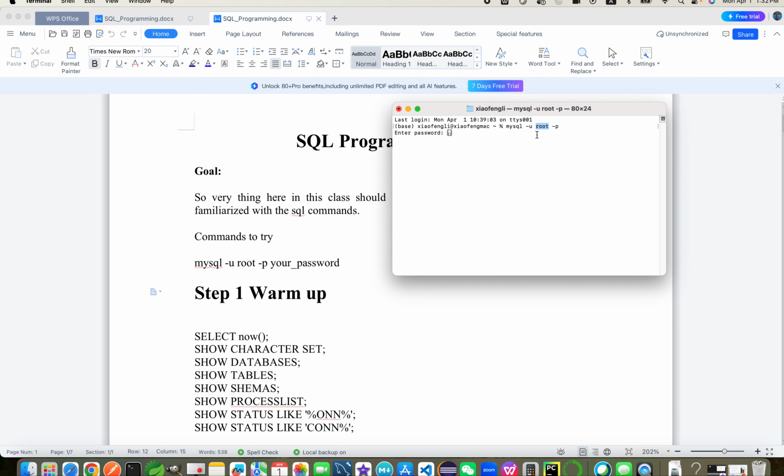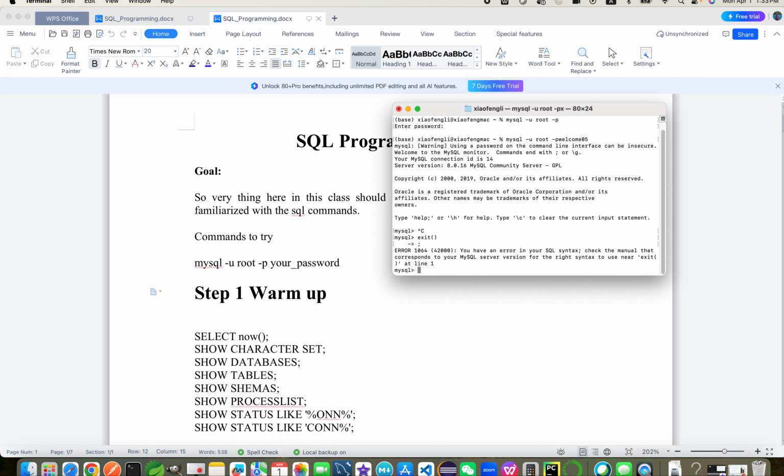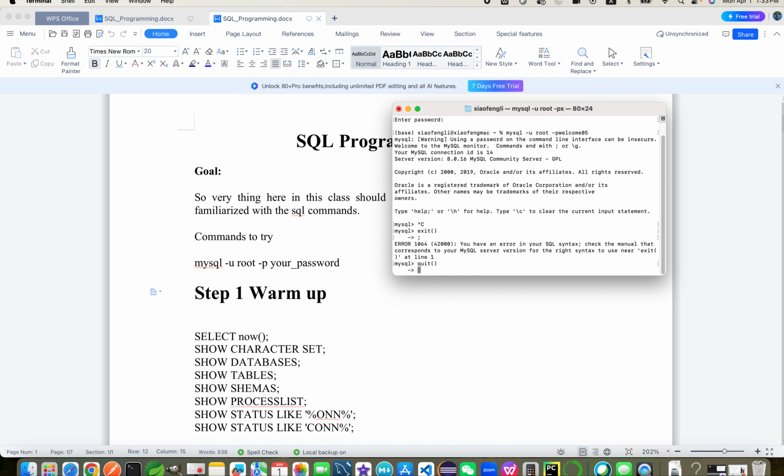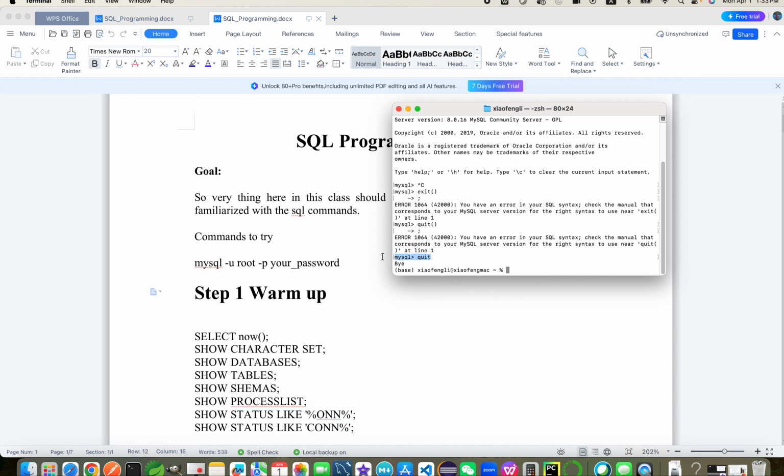For simplicity, when I installed this MySQL server, I did not create other database accounts yet. So I just have this root. If I do a Ctrl+C, terminate it, you can also type the database password right here without a space. Let's see if you can also do quit. Okay, so it's quit without function brackets, right?